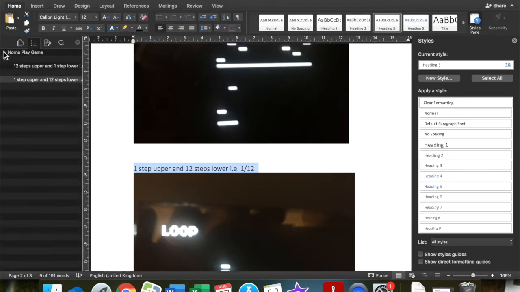So when we close up Norns Play Game, Norns Play Game should be the main hierarchical element. So all the other elements should actually be inside Norns Play Game. But unfortunately, you can see that this document has some structural issues, that some of the white space is actually formatted with a header.